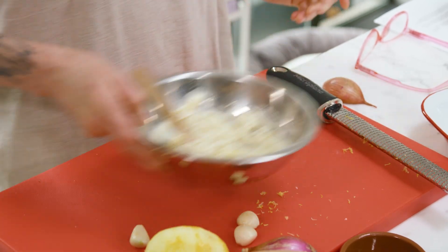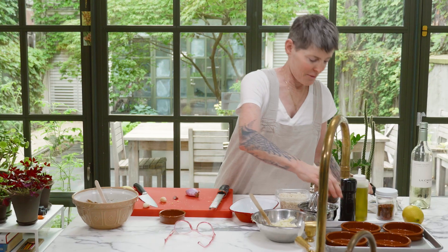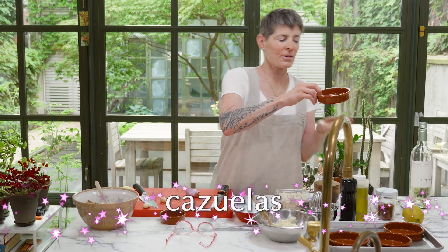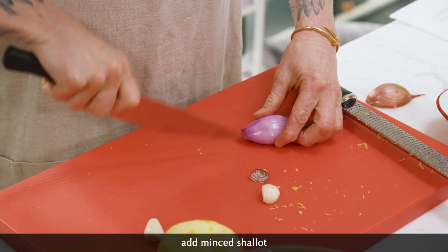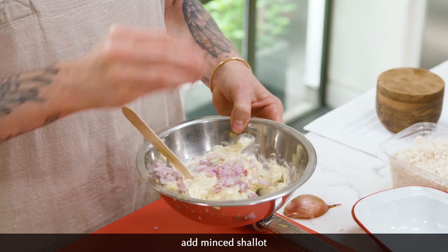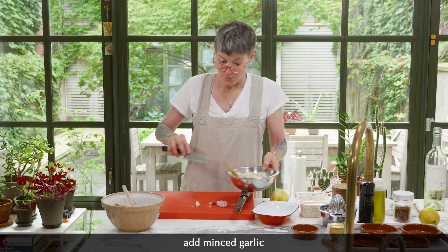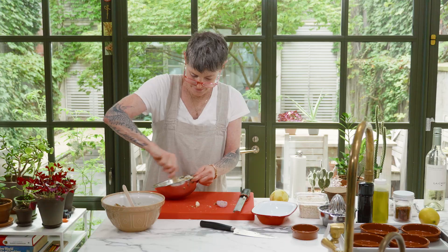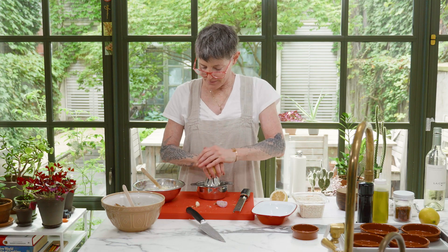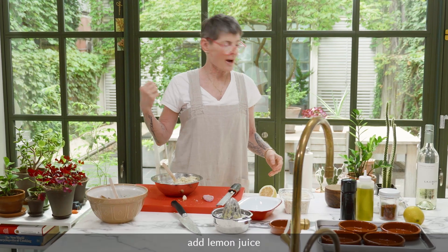I'm just mixing this together. Now I'm going to chop a shallot. I thought it would be cute to use these little Spanish cazuelas — they're so cute. You just have to remember to soak the bottoms because they can crack. Shallot and garlic go into the butter. This is super garlicky. You're just making a delicious butter. I'm going to put a little bit of lemon juice in here — but not in the shrimp bowl, because you don't want to make shrimp ceviche.